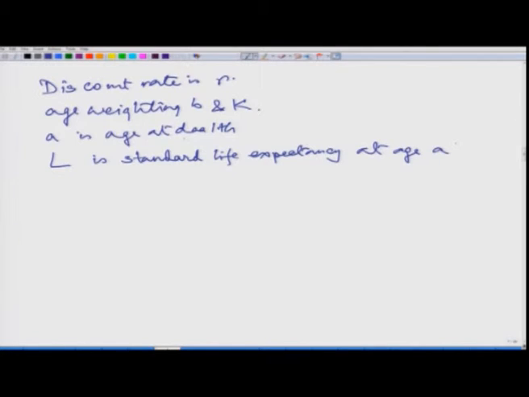So what does this K mean? When K is 0, then we have uniform age weights. When R equals 0, then we are not doing any discounting, that is, the discounting effect of the disability on the life years. So this is all. And then how do we estimate this YLL and YLD.